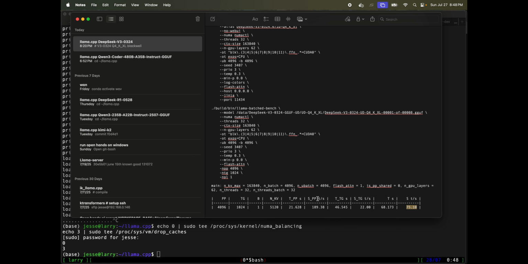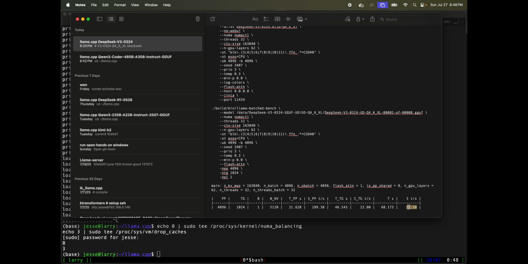So SPP tokens per second is prompt processing tokens per second. I'm running Unsloth's UD Q4 KXL quants for all of these models. And with that quant, I'm getting 189 tokens per second prompt processing from V3 0324, okay? Generation tokens per second is going to be less than 75. That's not accurate. It's more like 21, 22, something like that, right?